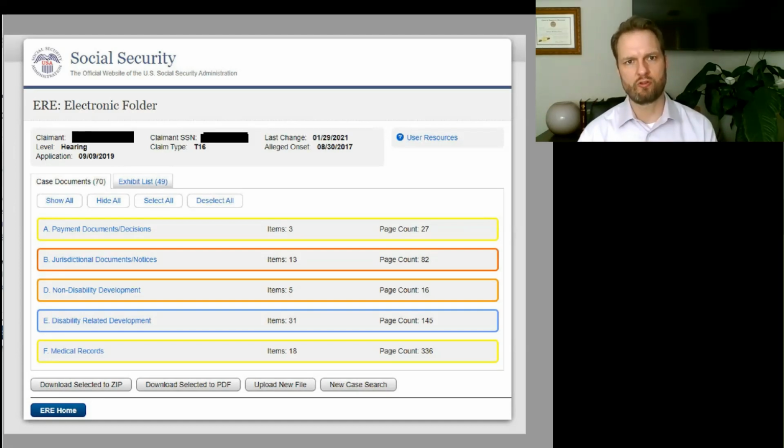Those are pretty important documents, because it's an opinion from a doctor that the judge has to consider when making a decision. If those doctors say you're not disabled, that's what the judge is going to use to deny your case, if the judge feels you're not disabled.